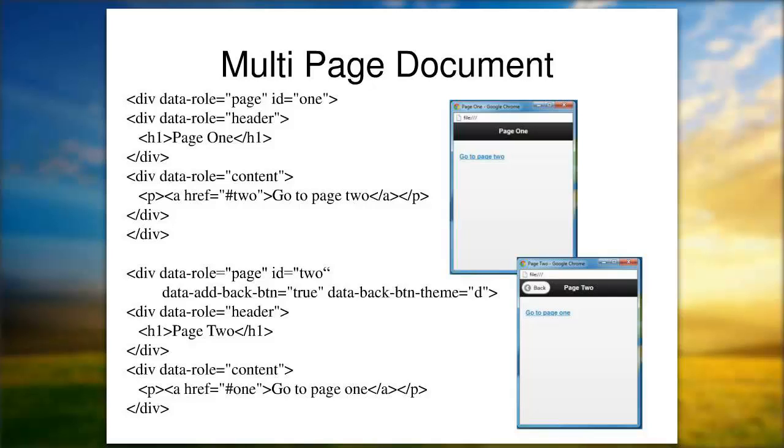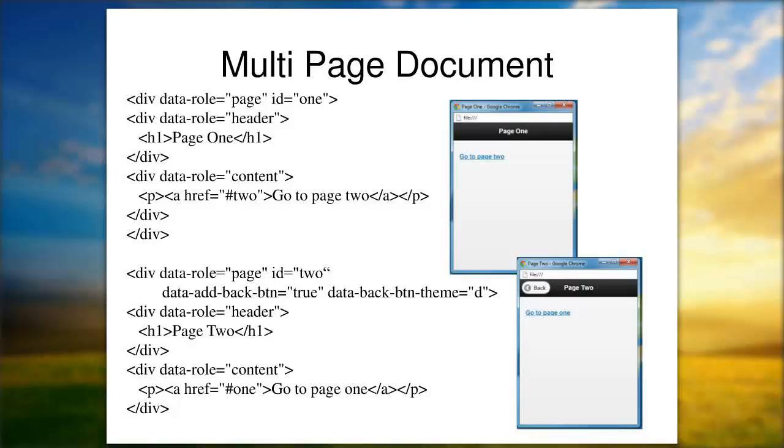Rather than retrieving another HTML file, we're referencing a hash point. All right, and the hypertext is go to page 2. So that hash point references an ID, and what it's going to do is link to the ID further down underneath it. So the second block of code on the left here, where we have data-role equals page, ID equals 2, it will actually display that because that's the ID it's referencing.